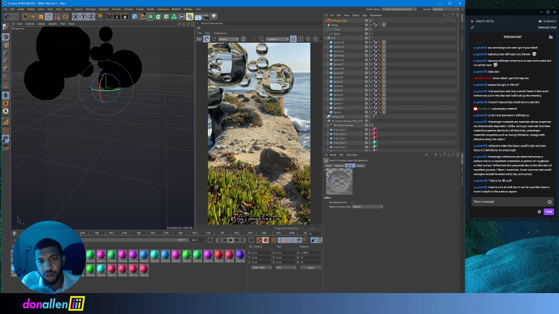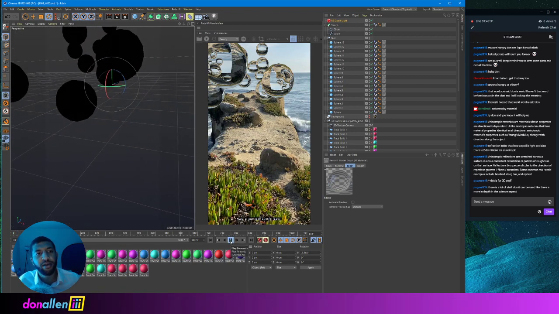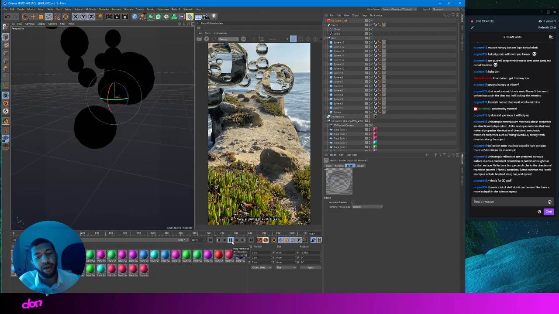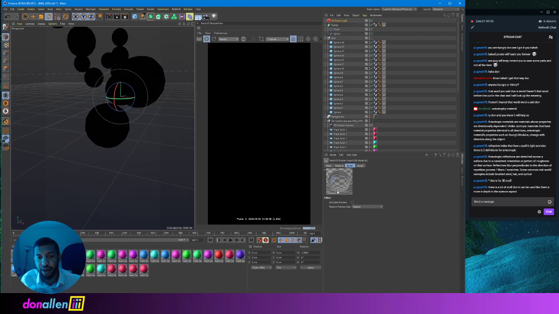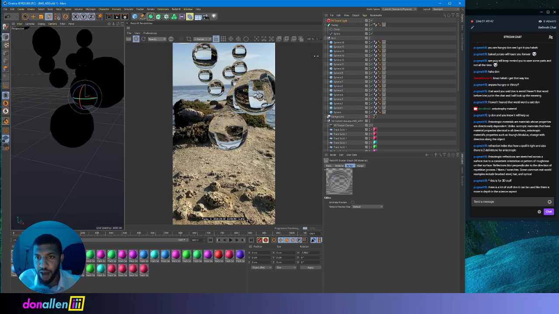Now the only problem with Redshift when you have this much simulation is you can't play it back entirely in real time. So I kind of just have to play around with the settings here and then just hit play to refresh the frame. This is why I might want to upgrade to a fancier graphics card, so that I can play stuff back in real time with the reflections on, with animations turned on, and get really cool lighting effects that way.